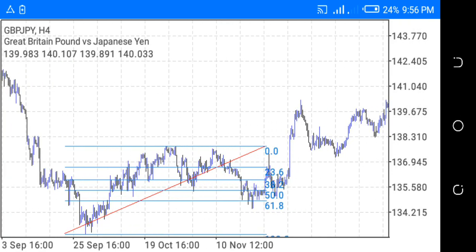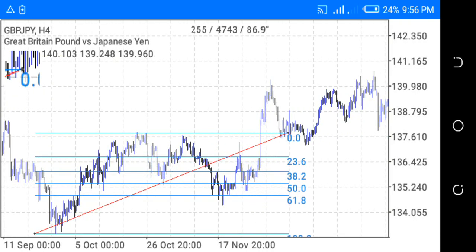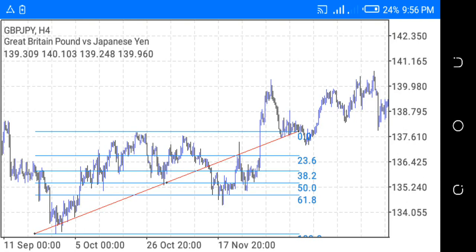Now before that, let me easily identify something here. Fibonacci zones are this: 0.0, 23.6, 38.2, 50.0, 61.8. The 61.8 zone is actually used as a good ratio, which indicates that whenever the market pulls back to that zone, you should be looking for an opportunity to take the market higher than the previous high that was created, because the market is in a strong bullish trend.